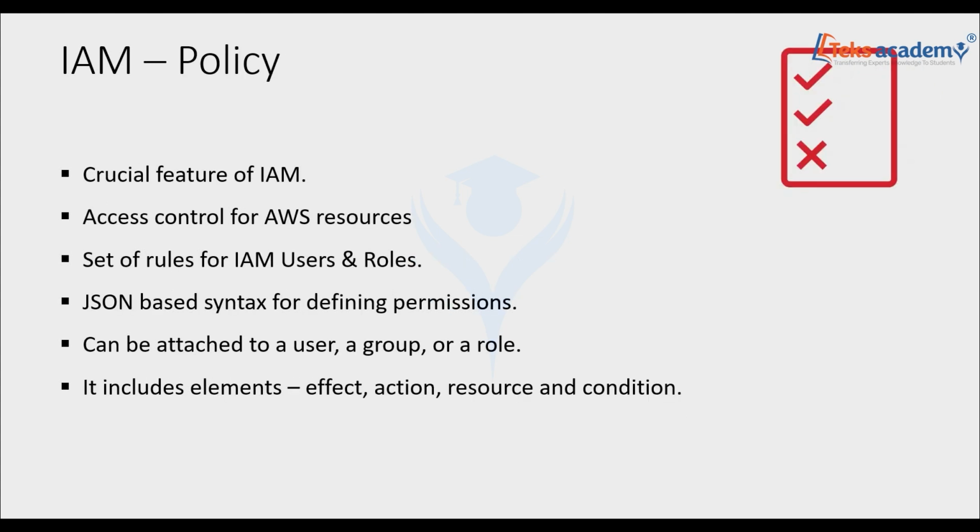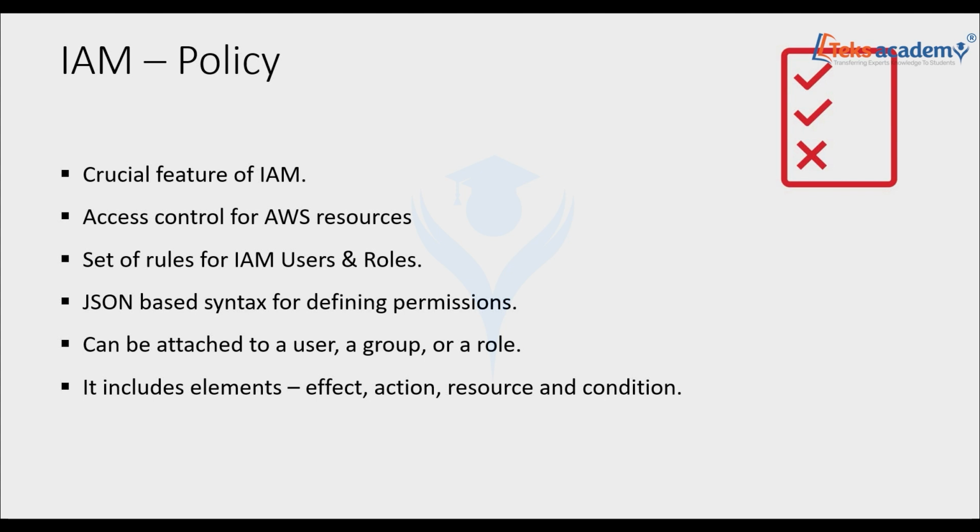So moving on, next is the policy. Again, this is a crucial feature of the IAM service. Now this helps in controlling the access for the AWS resources. The policies here are nothing but the permission policies, and using these we can specify the permissions that we can grant to the users or roles or the group, so that they can have only the level of access that is designated to them.